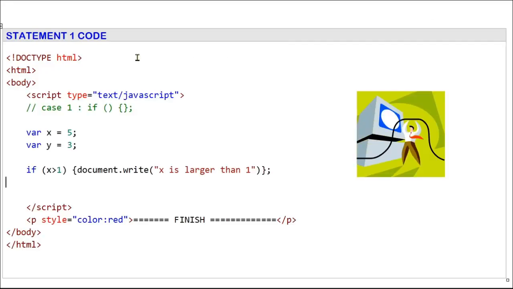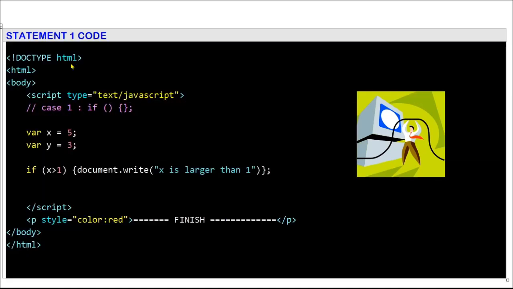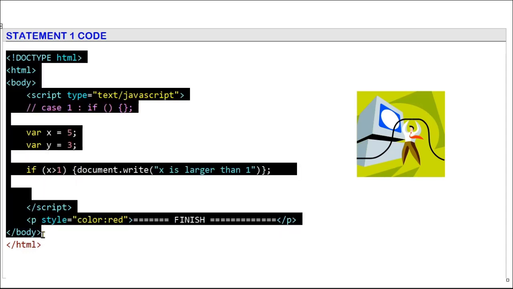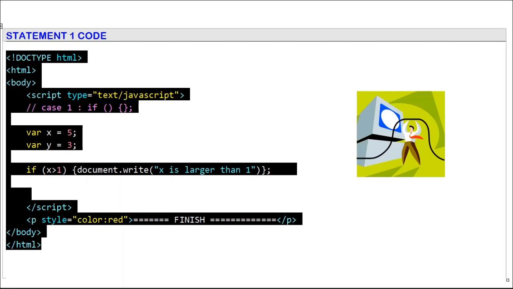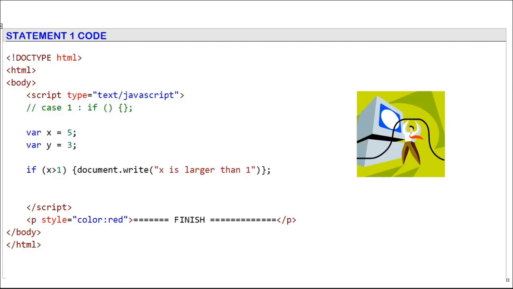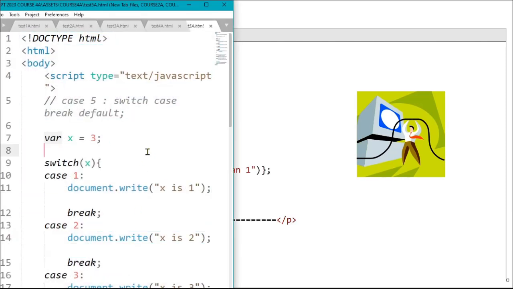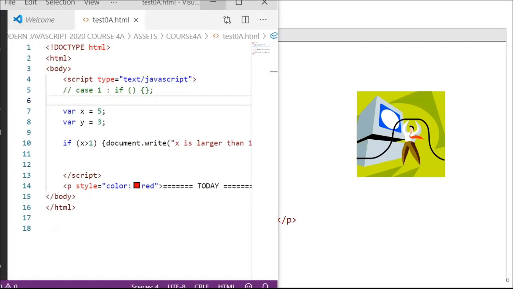Here we have some code which performs that action. So if we copy this code into our editing window in Visual Studio Code, which is here, we use Visual Studio Code, which is this one as well.